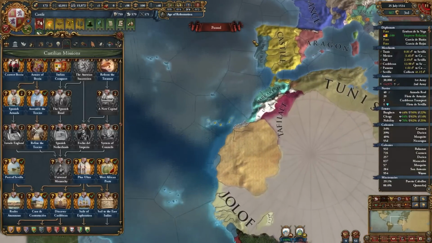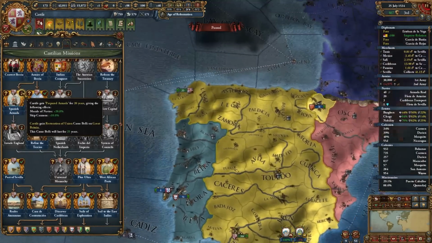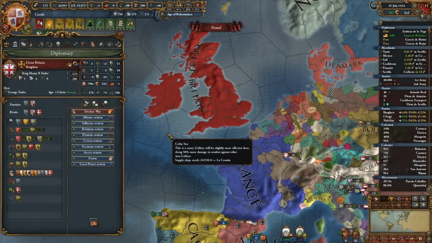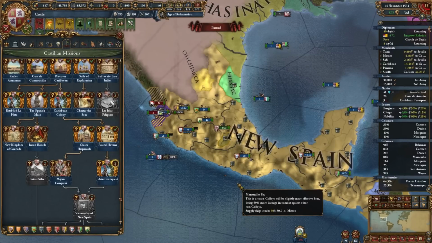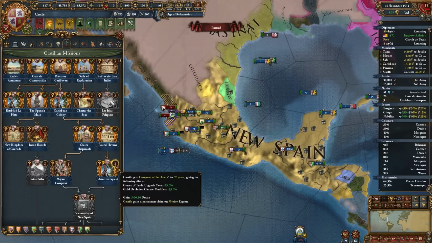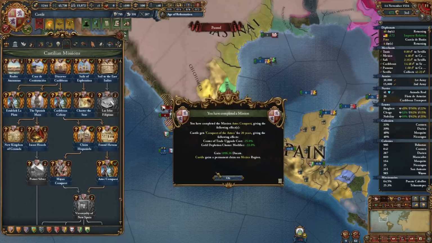Alright, I built my flagship over here, meaning I can complete the Spanish Armada mission, and now I get a Restoration Union CB on England for the next 25 years. So yeah, that's what we're going to be going for next. Okay, within like 15-20 years, I've completely just conquered like almost all of Mexico, and I can complete the Aztec conquest. Give me permanent claims on the remainder of the Mexican region, bunch of money, and also center trade, upgrade costs, gold depletion chance, etc.